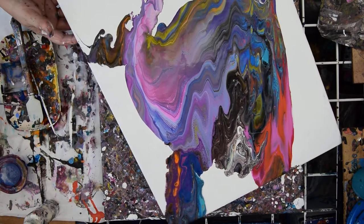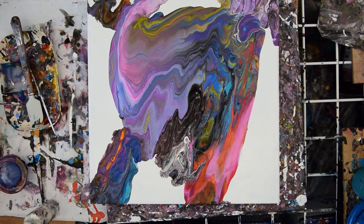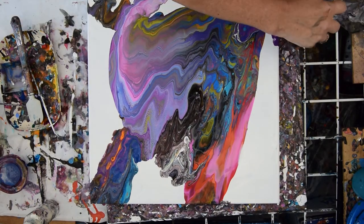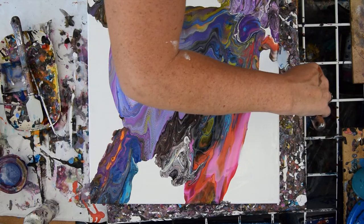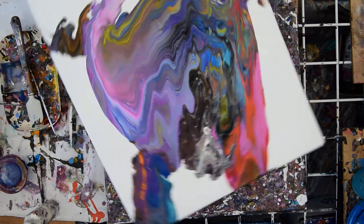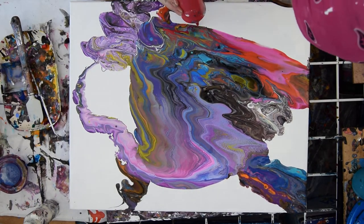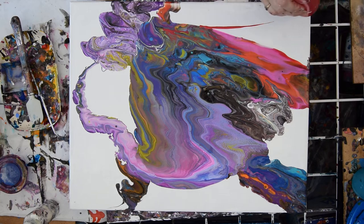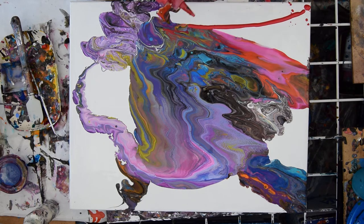What was that, I wonder? I have no idea. I want some of the color. I'm gonna scrape right off. I hope, maybe. I love that red over there. I'm thinking. I wish that tip hadn't clogged up. Ooh. Okay, I'm thinking that even more now.